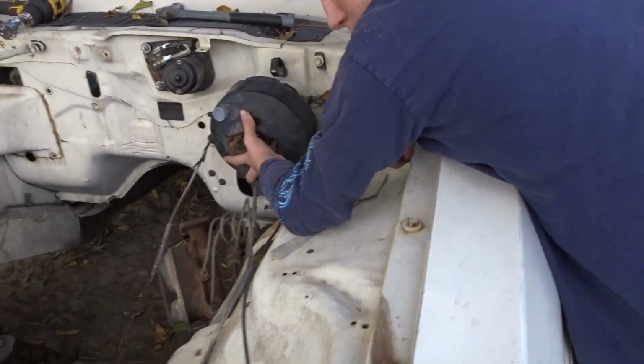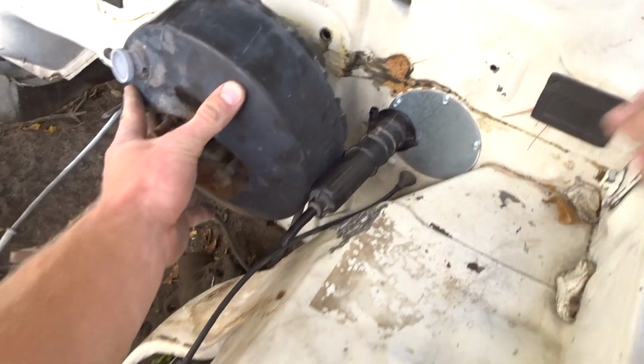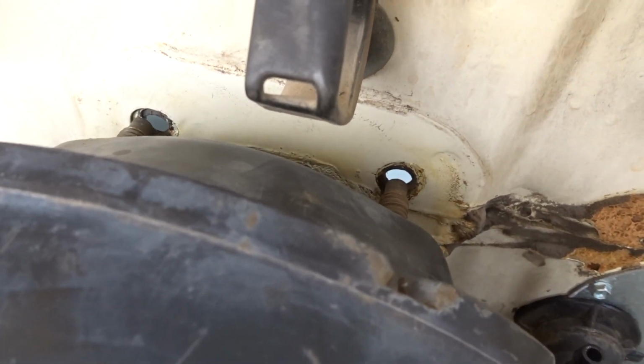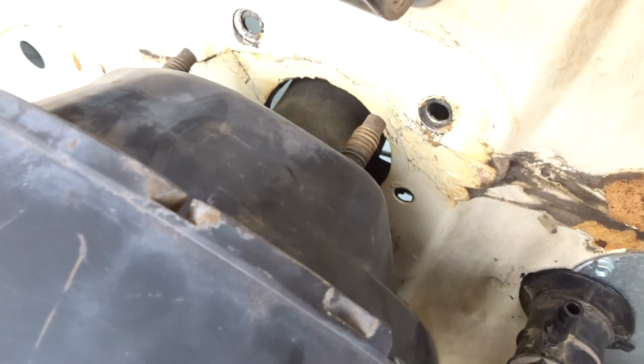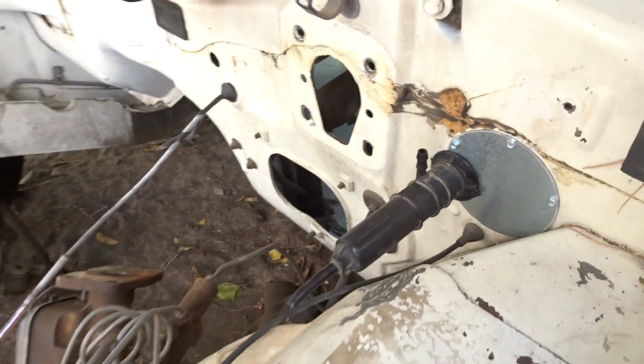Here, Drake, let me switch places. All right. So see, you can see the two holes. See that? Just barely not big enough. That's awesome. And the bottom ones are slotted, so they can go up and down. Wow, that's cool. That's gonna work. Cherokee booster fits in a Dodge Aspen, in case you didn't know. You just gotta do slight modification.